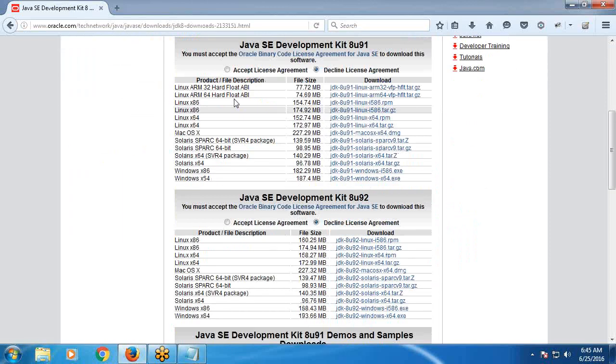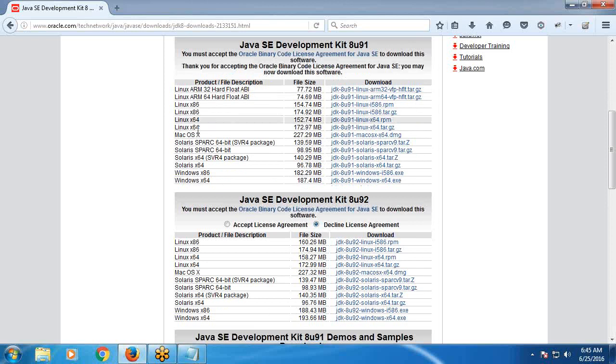Next, accept the agreement. Different software is available based on your operating environment. You select Windows x64, Windows x86, Solaris, Mac, Linux, etc. Mine is Windows x86.